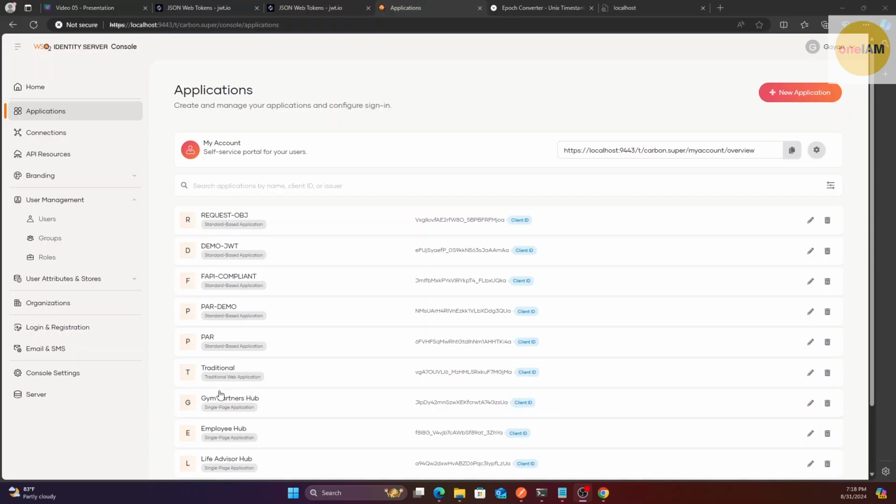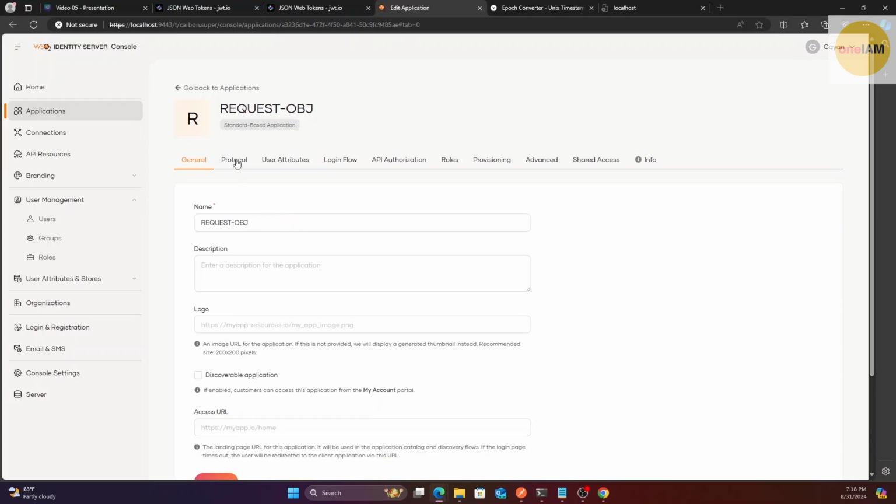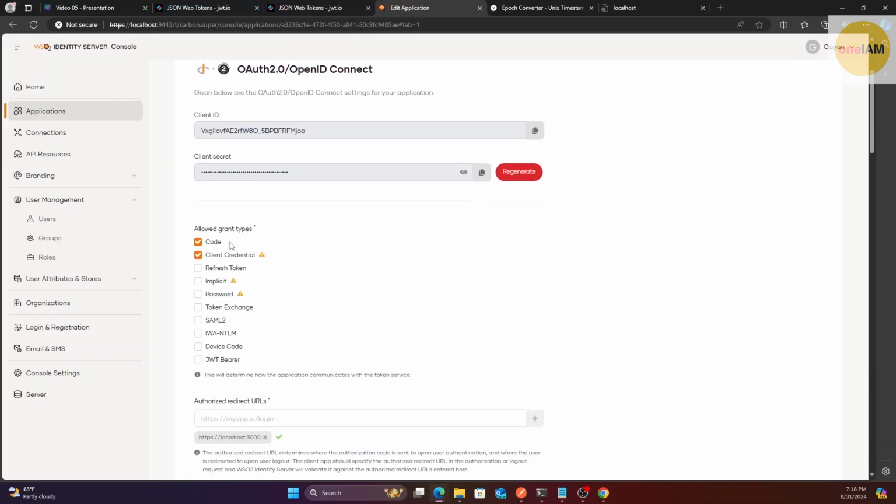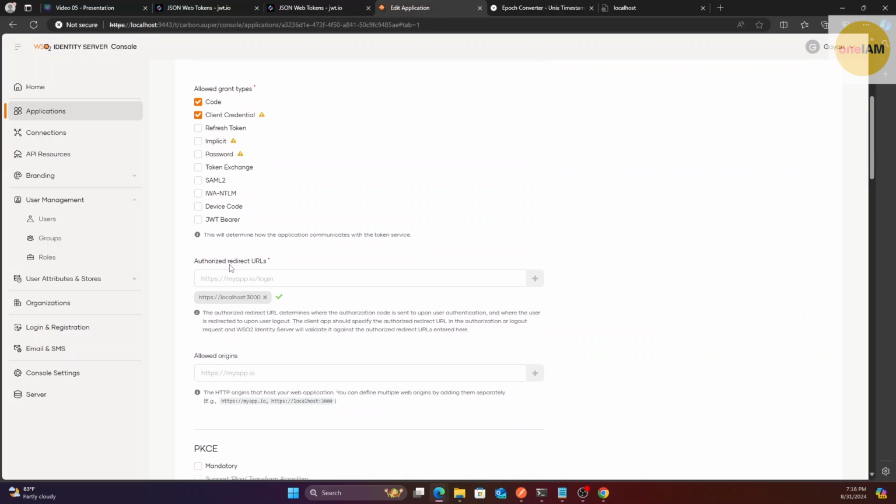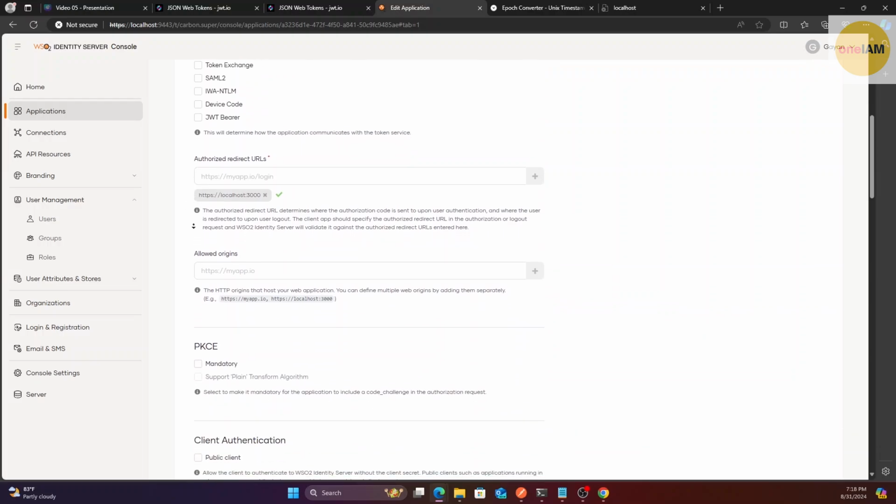I have logged into the Identity Server console, and I have already created an application to demonstrate request object. Let's go inside and see. Inside here, go to Protocol. I have enabled the code grant type, and I have put in the redirect URL.